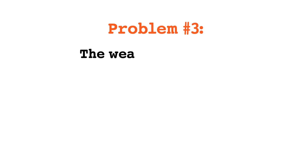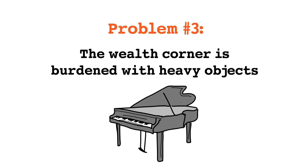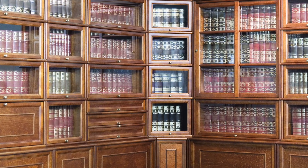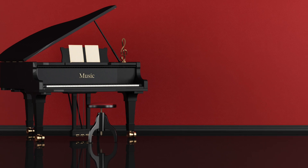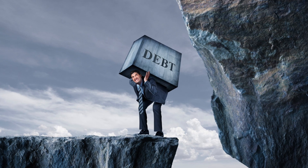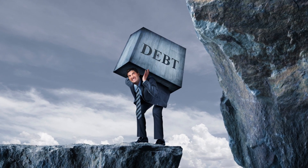The third problem is that the wealth corner is burdened with heavy objects. Do not place any heavy objects or furniture in the wealth corner, such as a bookcase or piano. In feng shui, if the wealth corner is burdened with heavy objects, it's bad feng shui for the family's wealth luck and could bring financial burdens to the family. The remedy for this problem is to move the heavy objects or furniture to a different place.